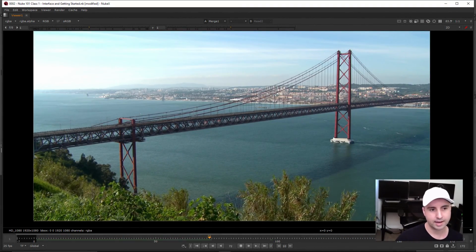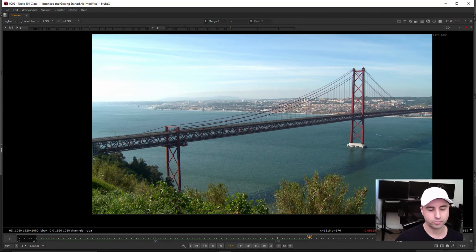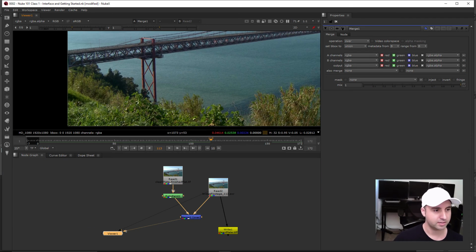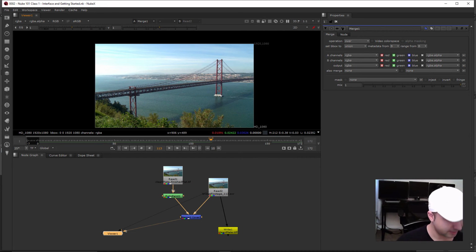So now you could go ahead and add whatever you want, like CGI. You could add your monkeys running across the bridge, you could have buses, you could have planes going through. Cool stuff. But this is just the very first step. It only took us less than 20 minutes. I think probably because I talk slow and I'm slowing down as I'm explaining things. But yeah, that was just a real quick introduction to Nuke, what we can do with it.